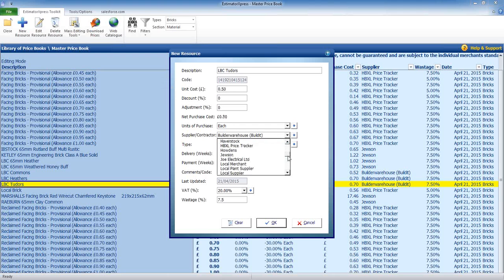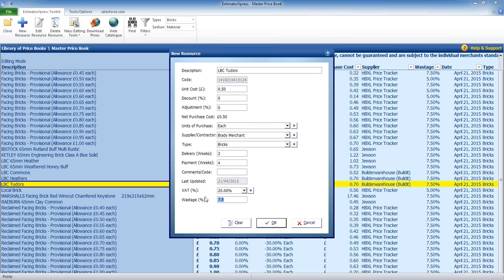From the suppliers, I've updated my price book over the years on demonstrations. So you can see in there I've got Brady's Merchant. So if it's Brady Merchant you're getting material from, you could then apply the supplier there, what the delivery terms are. So we can say we're being delivered every 2 weeks from order, and the payment terms with these guys is every 4.